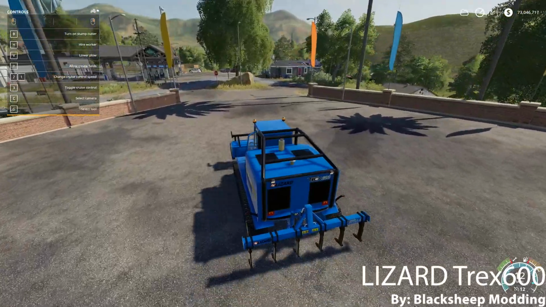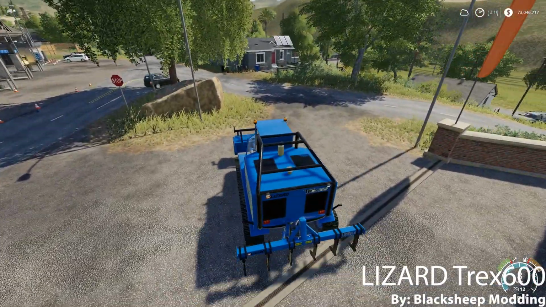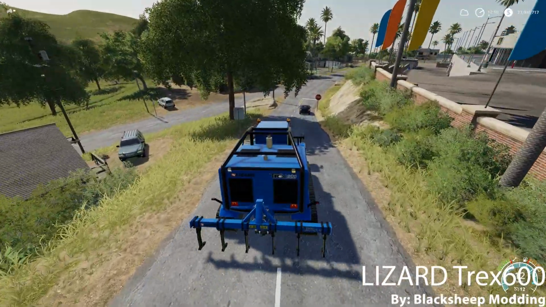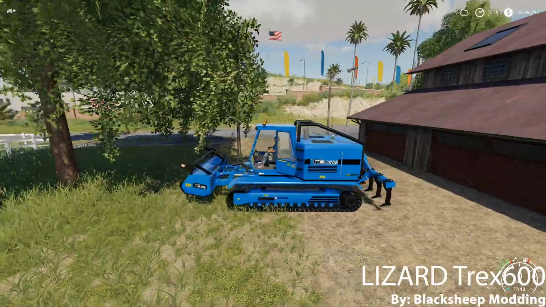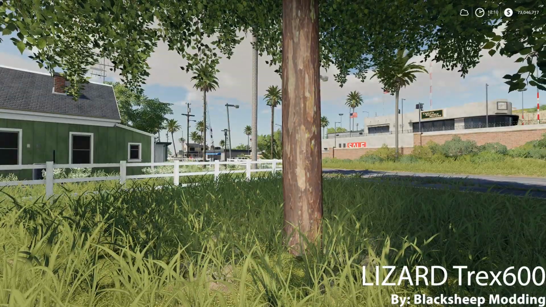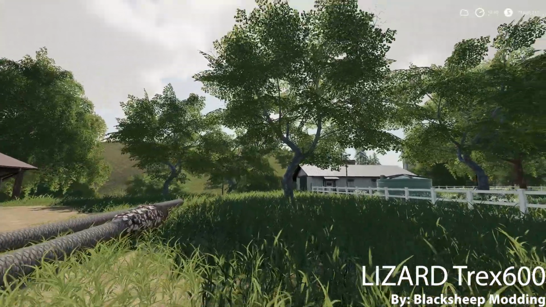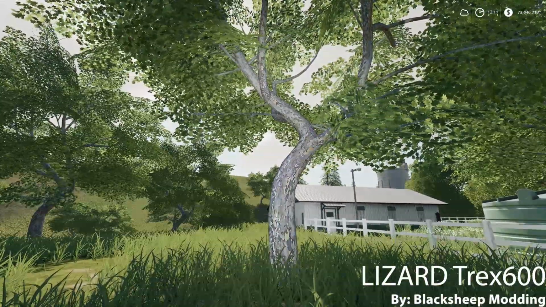Now, what does this thing do? Well, like I said, it will devour any tree that you put in front of it. Let's head down here and just clear away some of these trees, and I'll show you what I'm talking about. Anybody that knows anything related to forestry and Farm Sim 19 knows that this tree here is just a complete bear to try to get rid of. This tree over here, same deal. You don't want to cut this one down and try to get rid of it because it's just a complete pain.